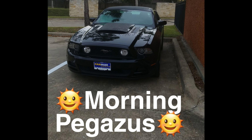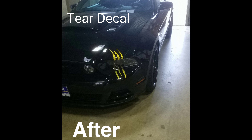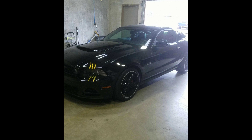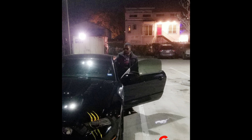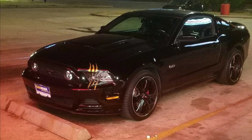For those of y'all that are still watching and rocking it out with me, I thank y'all so much. Now let's dive into those aftermarket upgrades. The very first thing I decided to do was install a decal over the hood and front bumper of Pegasus. It really makes him stand out more, look more distinguished and more aggressive. The cool thing about the decal is the color shifts from yellow to gold depending on how the light hits it.